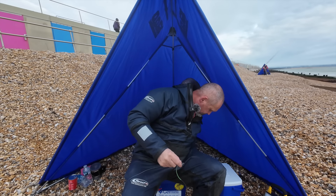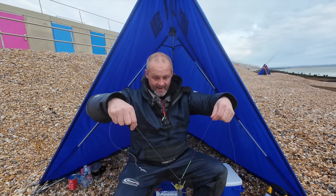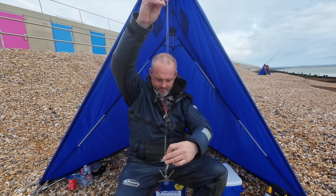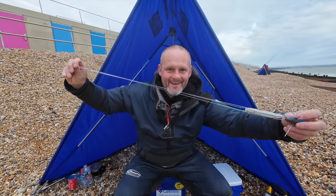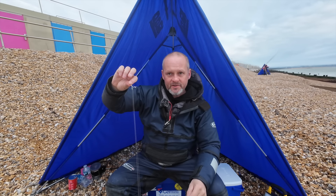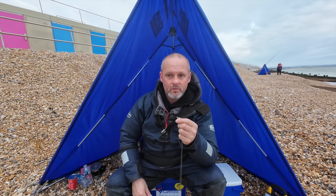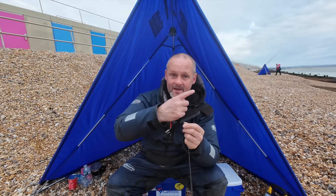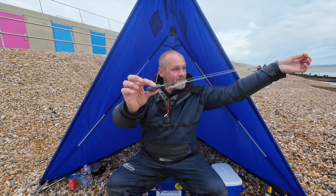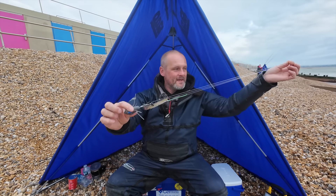Take the panel hook, take three turns about an inch up from the base of the bait, and lock that in as well. Using my thumb as a guide, running the elastic over and past my thumb, keeping the hook point clear. What we end up with are those two hook points facing in alternate ways. We're going to use one of those SKM leads — clip that up, six-ounce grip lead onto the imp. And that's how it clips up — about three feet long. One three-foot up-and-over, six-ounce SKM weight, double sand eel wrap, 3.0 BMX and panel — let's get it out there. One of the three of us — Graham to my right, Mike to my left — is going to catch a ray today.